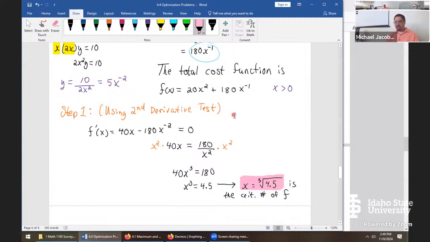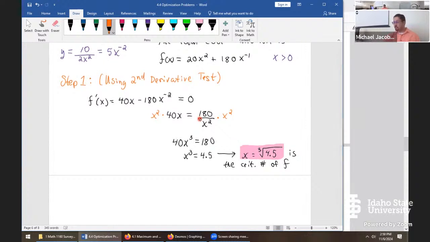Again, it's always good to remind ourselves this is not the full process. It's super tricky in WebAssign because WebAssign won't know if you complete the next steps or not if you give them that answer. But step 2 has to be shown on quizzes and exams. Let's emphasize this right here because it's easy to miss this step. We must show this for full credit. So I encourage you to do the same on WebAssign.